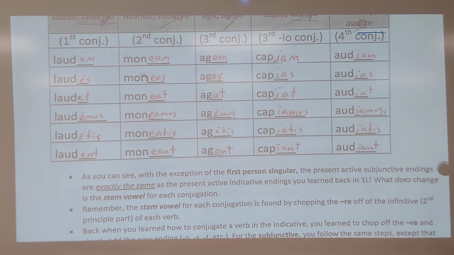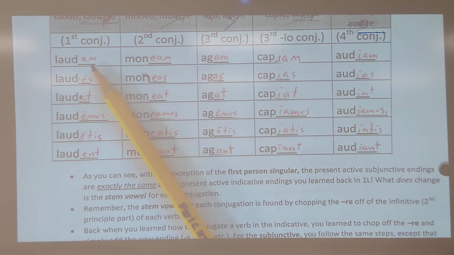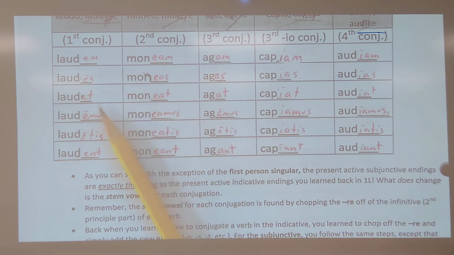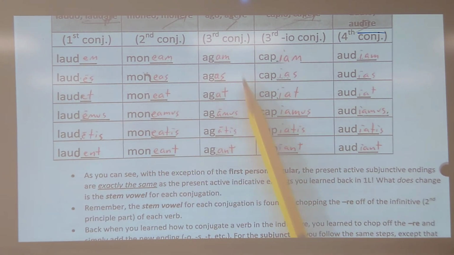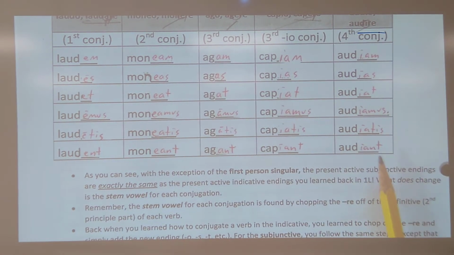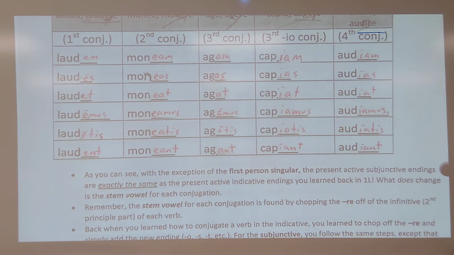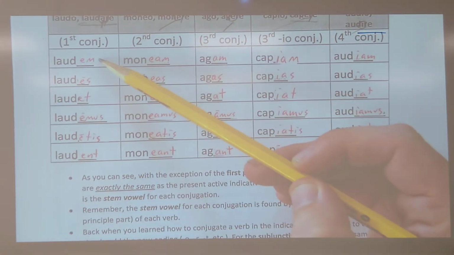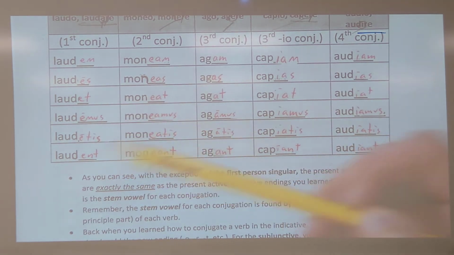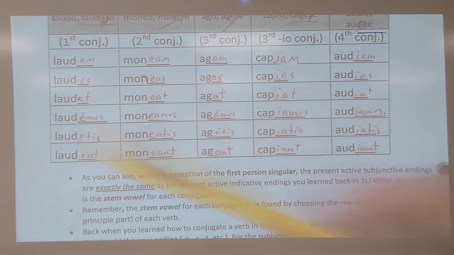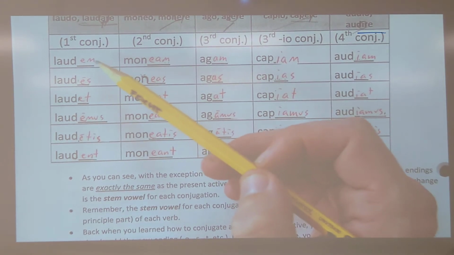Okay, now one thing you'll see here is, with the exception of the first person singular, the endings, the very last letter or 3, are exactly the same as the regular present active indicative endings that you've known for a long time, right? If you think of the present tense endings, you probably automatically rattle off O, s, t, mus, tis, nt. Well, aside from the first one: s, t, mus, tis, nt. All right, so instead of O here, we have M.